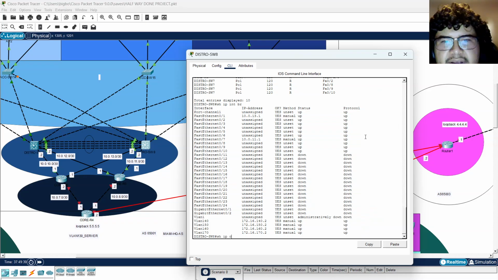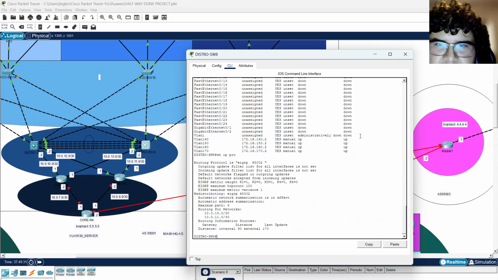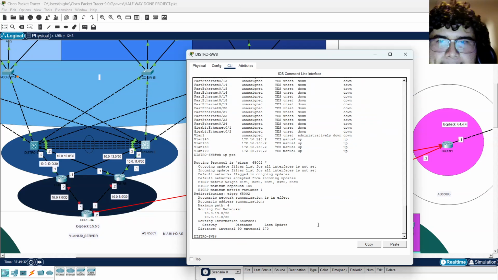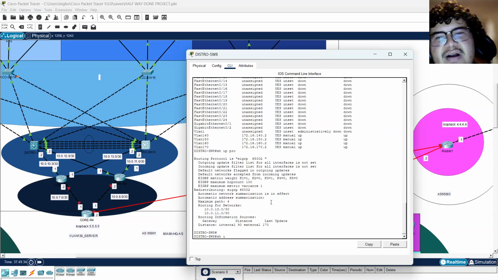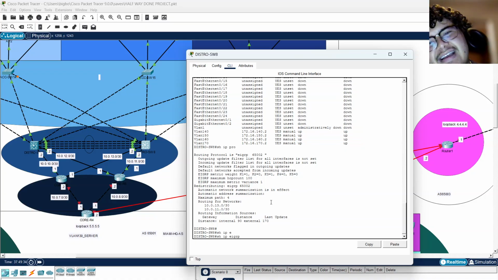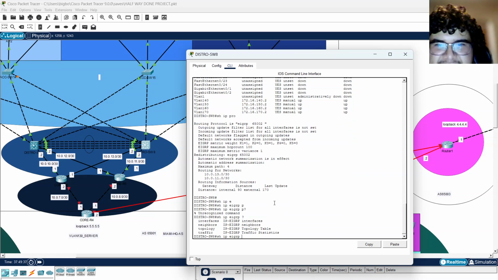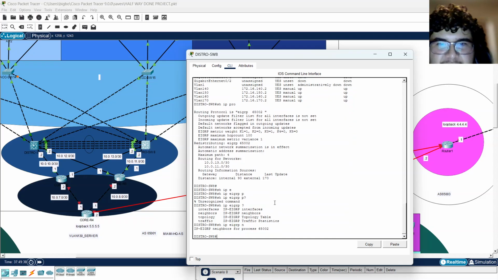Show IP protocol, EIGRP, and then the autonomous system 65002. Perfect. Show IP EIGRP and show IP OSPF process. Or what's after this? Is that just interfaces? We'll see neighbors.